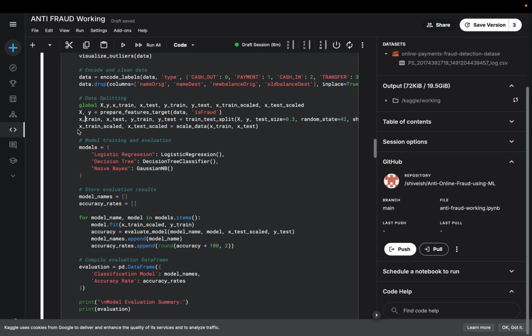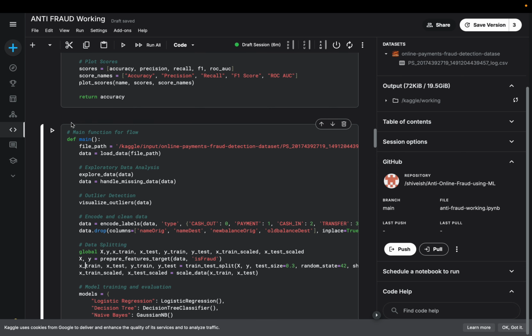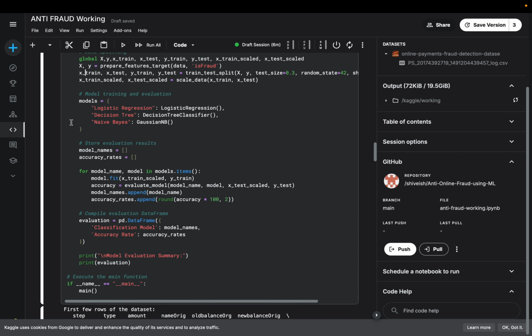And we just train and scale the data. And after that, it's the models. So logistic regression, decision tree classifier, these functions are used. And at the end, we just create a list and we put it in the for loop. First, we fit all that data so that there are no dimensionality problems, etc. And we just evaluate it.